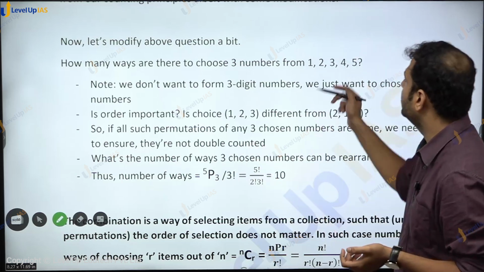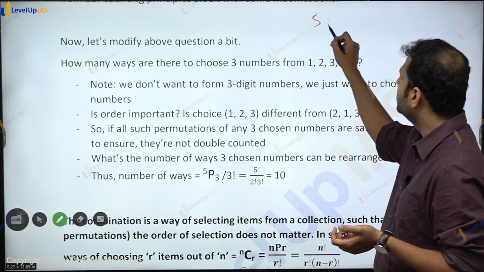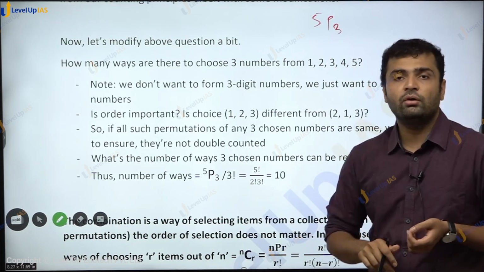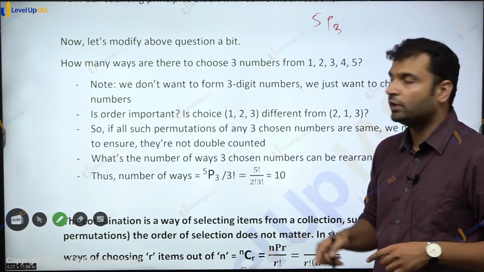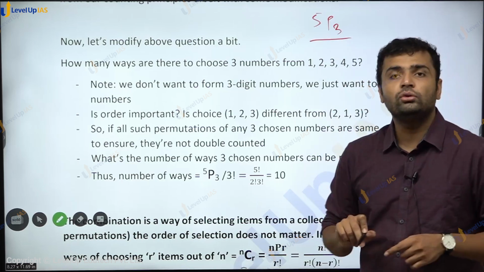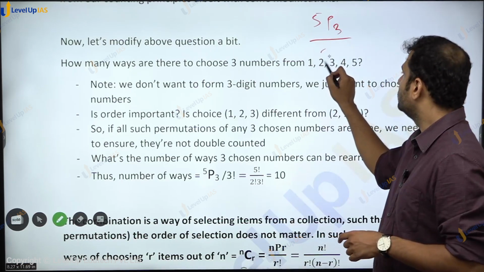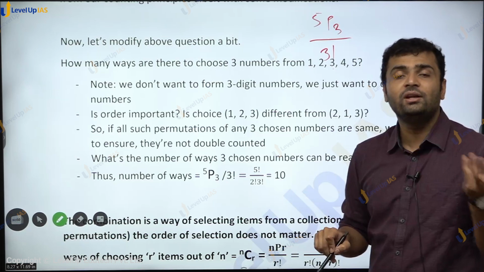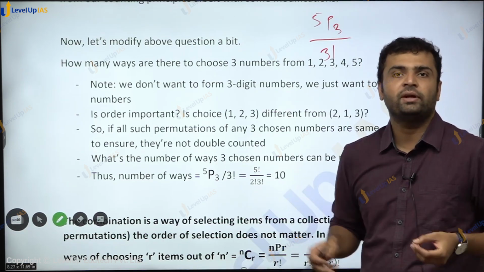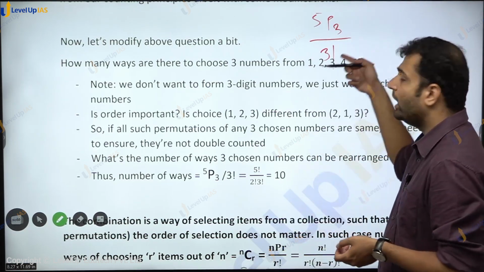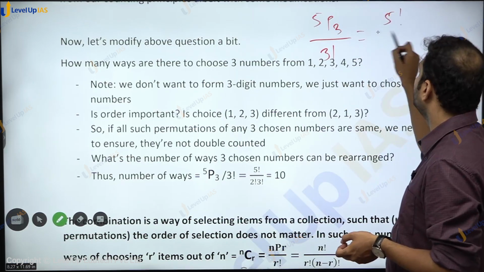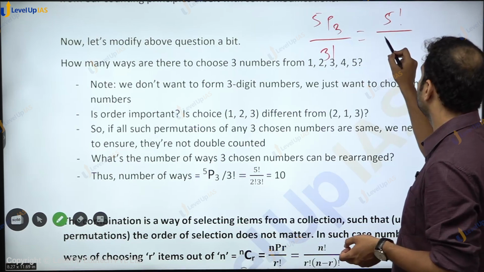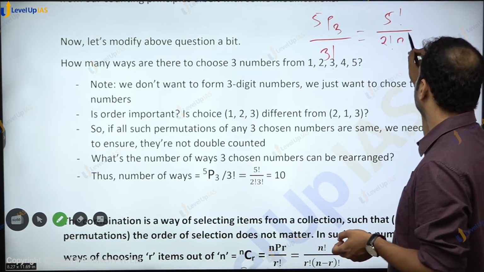as one. यहाँ पे वही करना है कि यहाँ पे 5P3 is number of ways we can form 3 digit numbers. तो order important हो गया, but if I want to remove all the ordered pairs, we just have to divide by 3 factorial, क्योंकि 3 digits है, उनके 3 factorial rearrangements हो सकते हैं. I have to count that only as one, equal to 5 factorial by, this is 5 minus 3 factorial and this is 3 factorial.